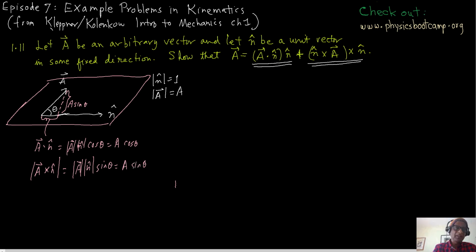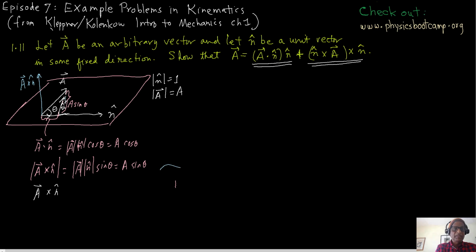So I can see, if I knew the vector in that direction, then I could just write down a unit vector in that direction, and add these up, right? I could add this vector and this vector to get A. But actually it's hard to get a vector like that. When I do A cross n hat, this has to be perpendicular to this plane. So this is the A cross n hat vector.